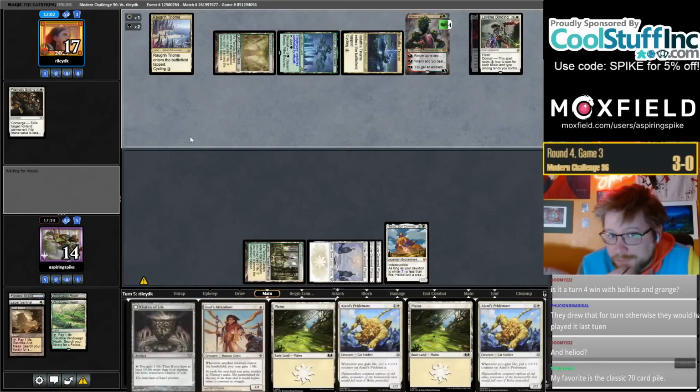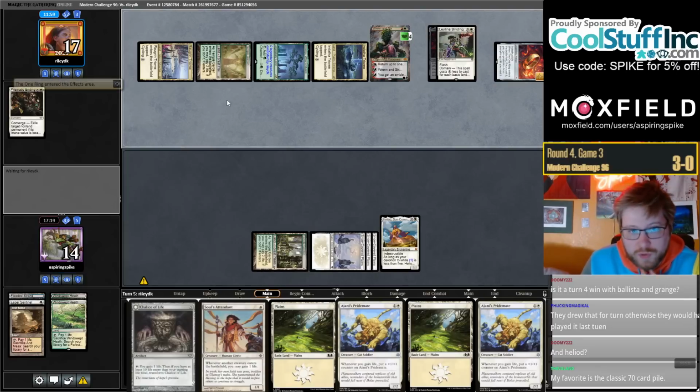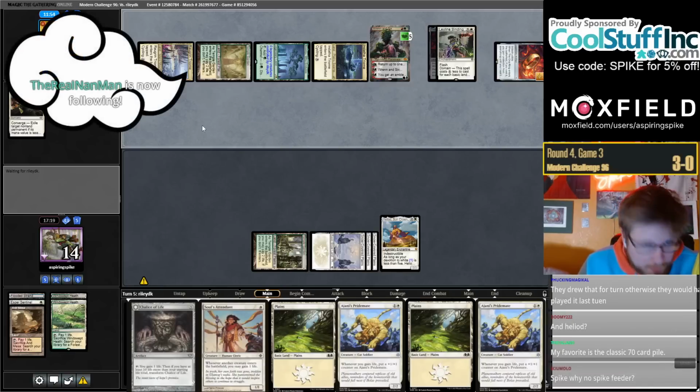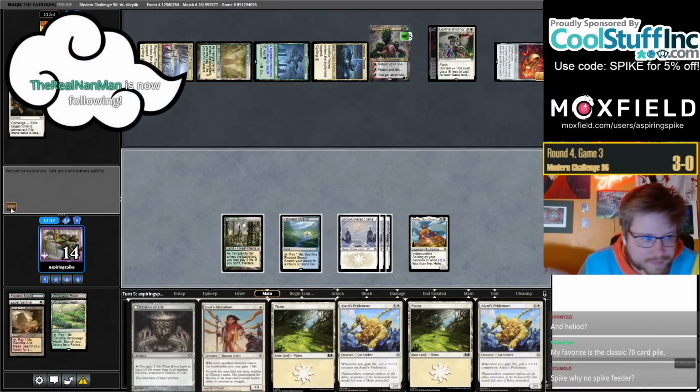My hand's kind of flooded. I have a ton of good draws here, but I have to draw something now. My hand is four lands and a spell, and that spell is not Ballista. I drew another land. Fuck.